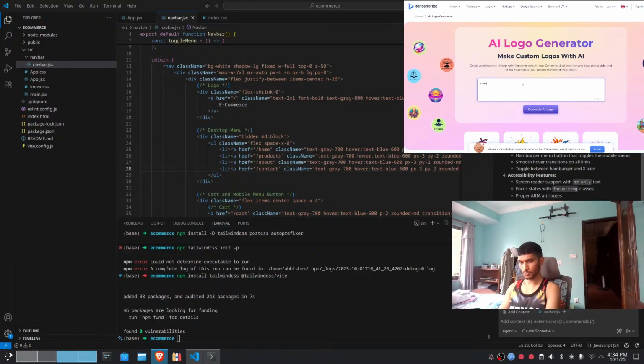A minimalistic logo of traditional Nepali dress with Vastra first through.